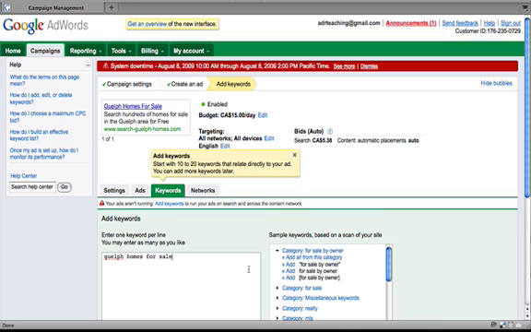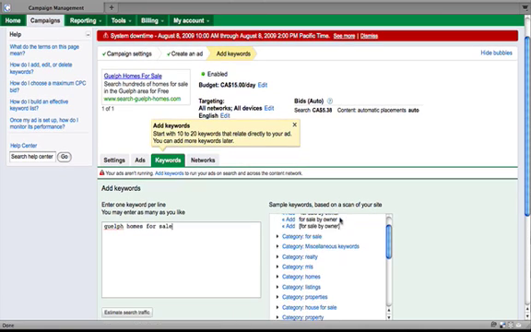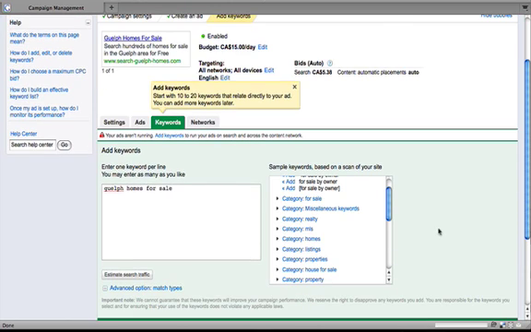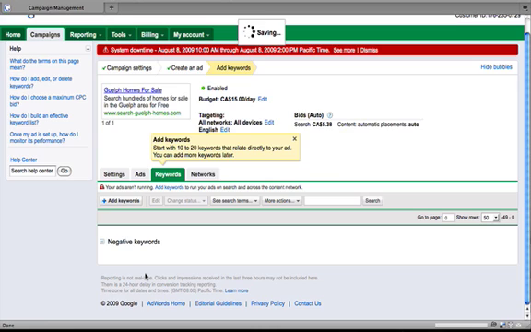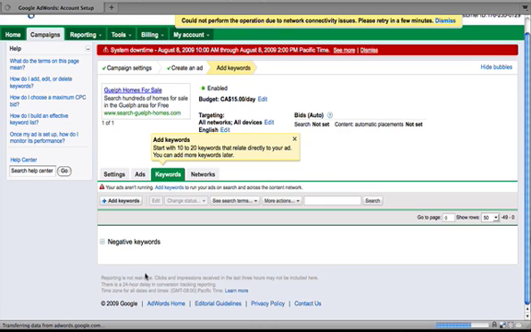We're going to come back and I'm going to show you how to set up one of these entire campaigns in 30 seconds or less. But for right now, let's just get through setting up the account. Then we'll come back and really make it powerful. So we just put the one keyword in there and we click on Save and Continue to Billing.